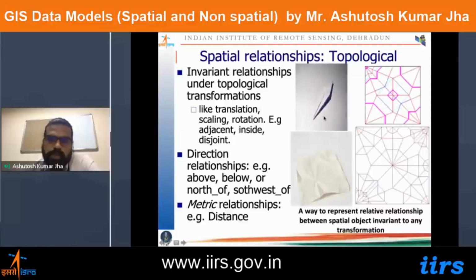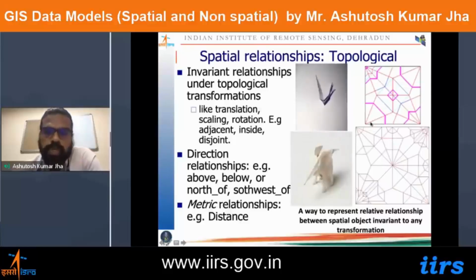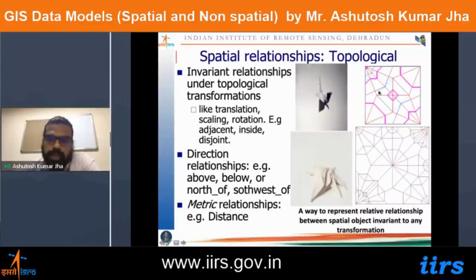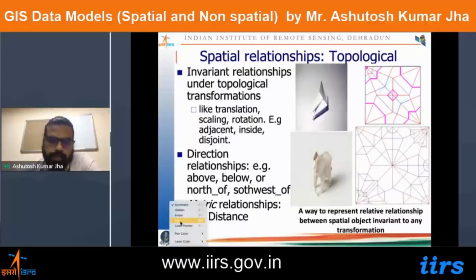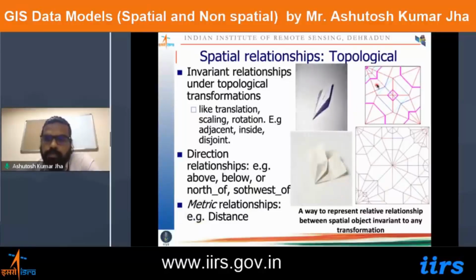This simple animation shows that the different parts of the paper are always connected to each other, even if you transform this 2D paper into a 3D form.